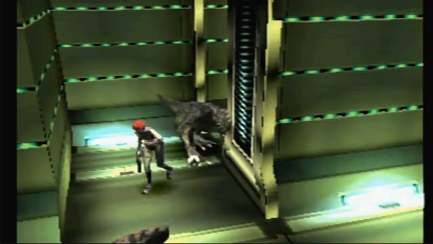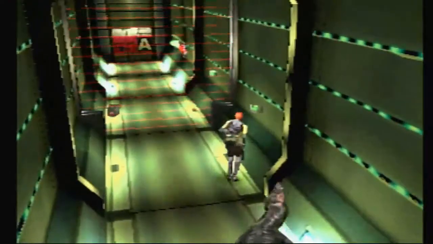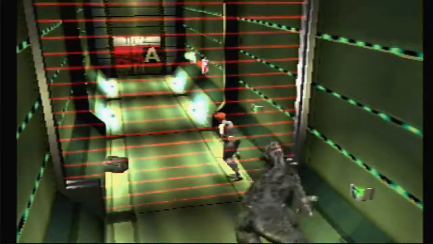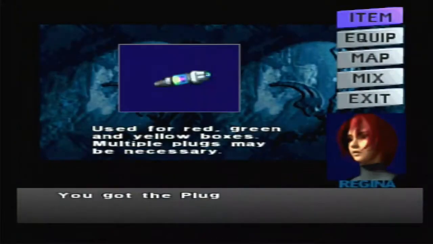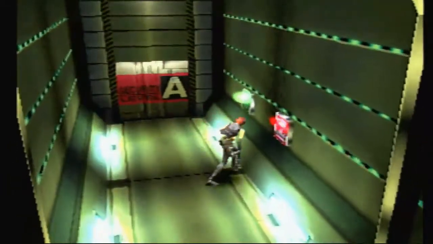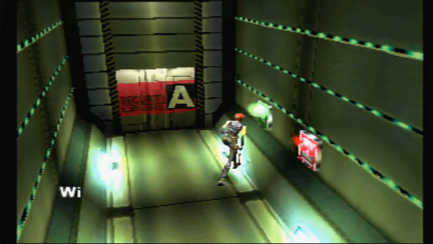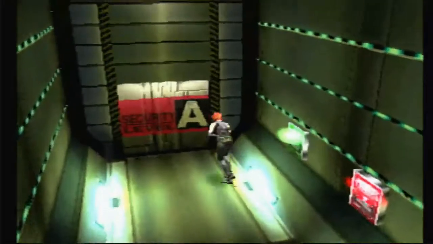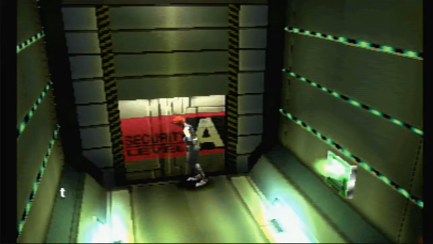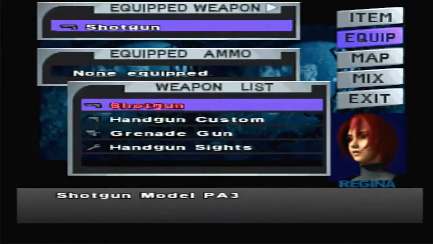I don't have any. Crap. Yes. Yes. Alright, we're good. Ah, crap. No. We can't get through here either. But we can get to that one area now. Crap.